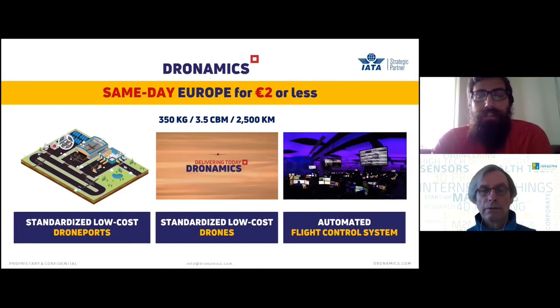Okay. The idea really is, most big cities around the world have only one airport, so one gateway, whereas industry is all over the city. So why don't we open the opportunity to a single city to have multiple gateways? And that's really going to allow us to sort of fractionalize the loads into these chunks of 350 kgs to perfectly match the first mile vehicle. Okay. So you are developing the three parts.